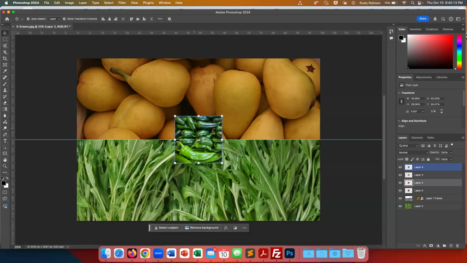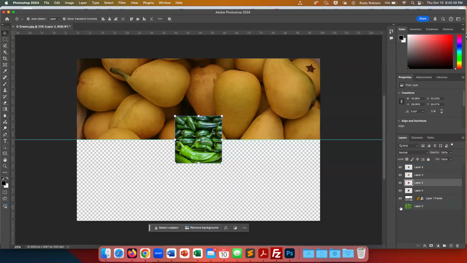So let's make a layout out of this. I want some space down here. I'm going to turn off the greens. So I hit the eyeball and turn it off.